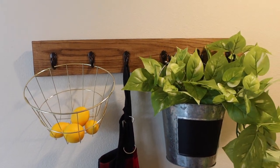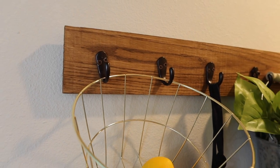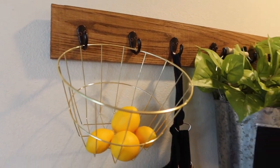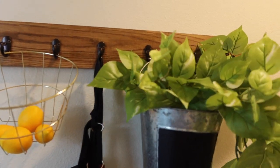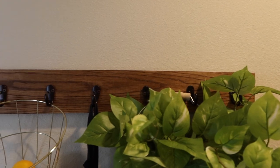You can use it in your kitchen. You can use it for whatever you need your little hooks for. And it's much better than $59.99 because I only spent less than $5 on this whole piece. What do you guys think?